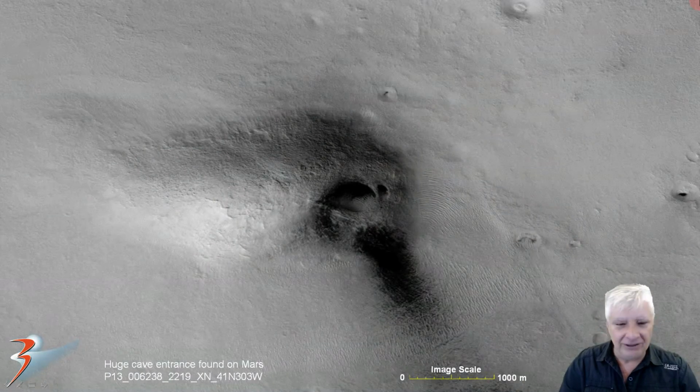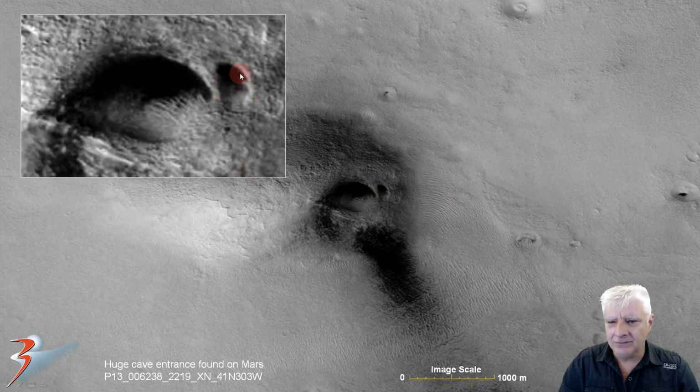Right, so the first anomaly we're looking at in part 4 is this huge cave entrance I found on Mars, and it's about 400 meters wide, and next to it seems to be another opening, like a supporting structure over here to the right. Very strange. And then there's definitely a mound of soil over here in front of it. Check it, the shadow that's being cast. So could that be from it being hollowed out? Is this an entranceway to a cave, or maybe a cover to some dome-like structure underneath?